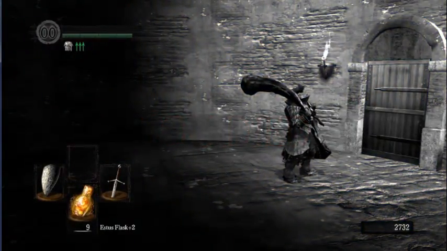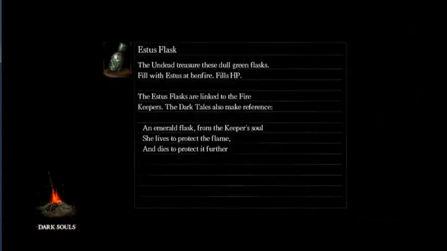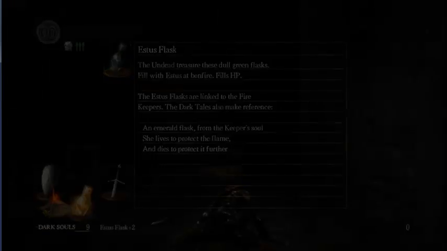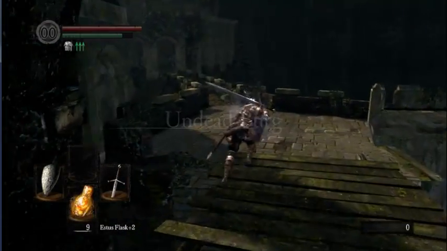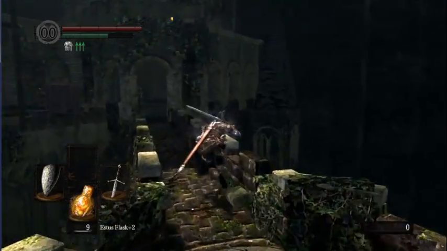Oh, that is embarrassing. I don't know what is with this guy. I just can't seem to get to him, no matter what I do. It's really, really annoying. Okay, I'm just gonna run past everyone and go to Capra Demon.